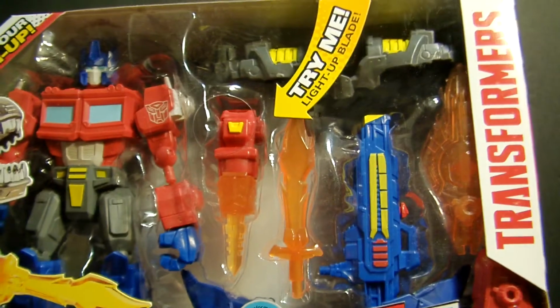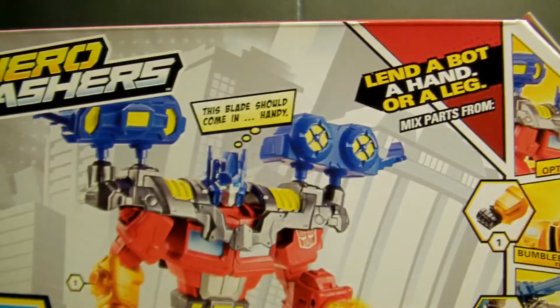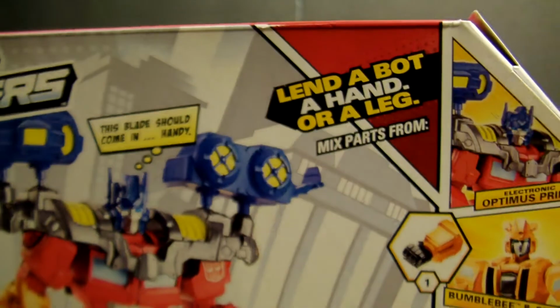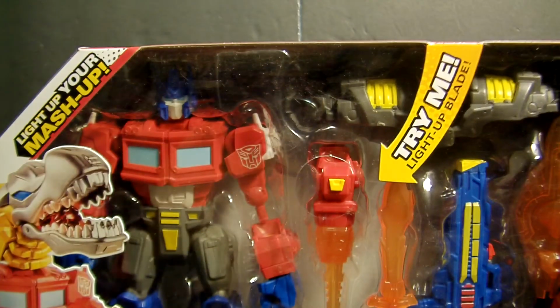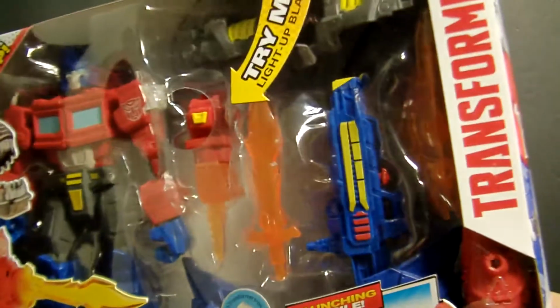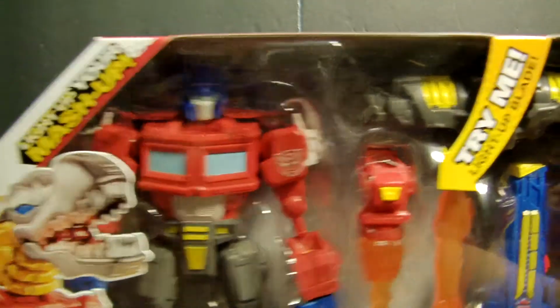This one has a lot more weapons, and it has a light feature, as it's right here. And you can do an Ultimate Optimus Prime, which gives him extension of his legs and those rockets up there with some shoulder pads. So the regular version, the $15 version, does not come with any of that. But that version does come with something you don't get here, the mace that he used in one of the first episodes of the original show. So unfortunately no mace here. I don't really need it, I don't care. But yeah, that's basically that.